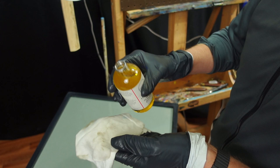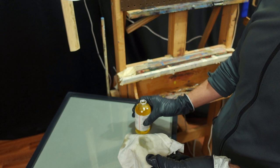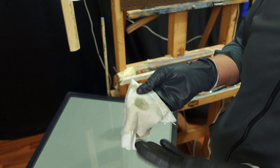Here I'm using Gamblin's linseed oil on a clean piece of t-shirt cloth. I like the t-shirt cloth because it doesn't shed fibers very easily. So just a little bit on the t-shirt is enough. I'll rub that in and make sure there's no excess left.